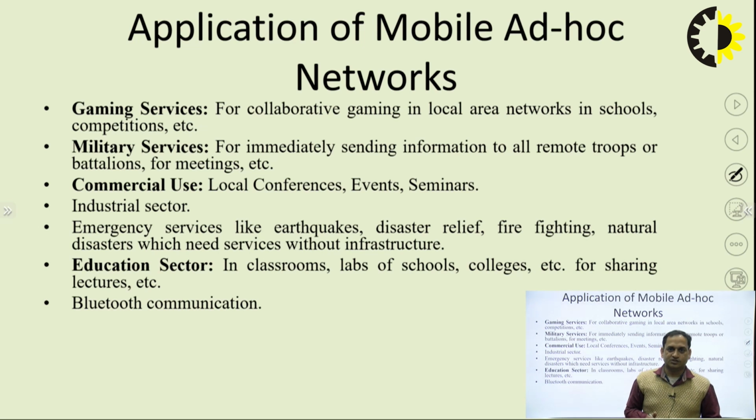So some of the applications of the MANET system are there. First one is gaming services. These gaming services are used for collaborative gaming in a local area, just like the LAN system which we have used. It's like Counter-Strike, if you want to play that game, and we are connecting different devices at the same time. So if 5 devices are connected with the LAN system, fiber optics were included in that. But in place of optical fibers, if we use a wireless system, that same game can be played simultaneously on all the systems.